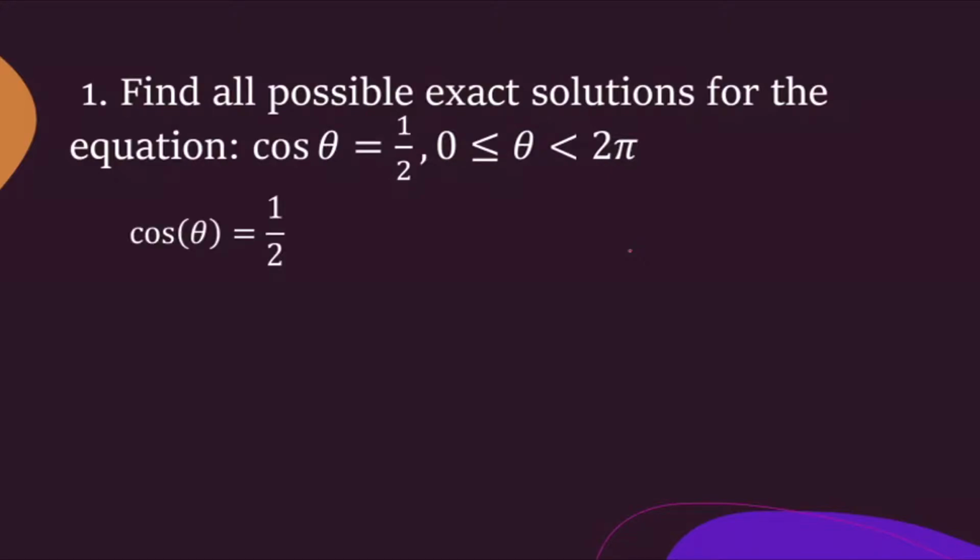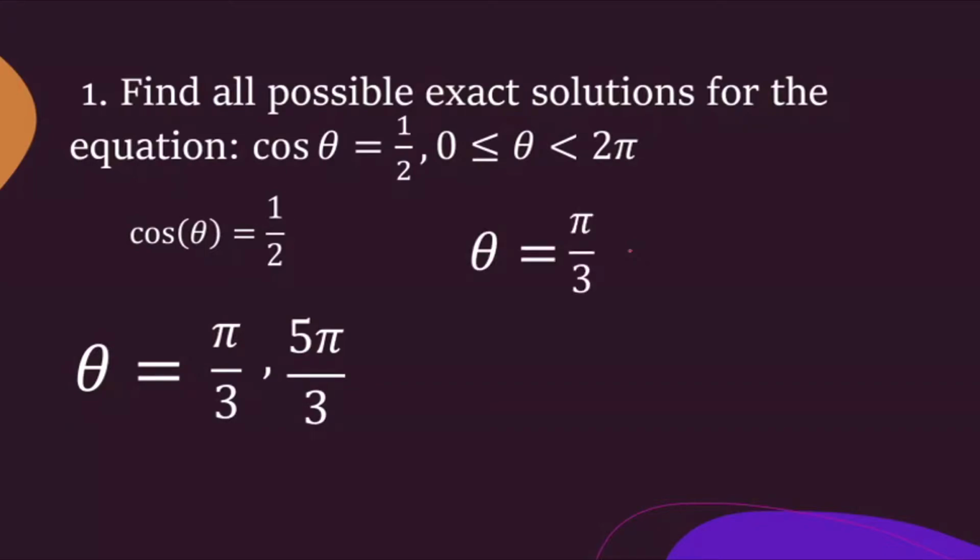So we start with cosine theta is equal to 1/2, in which you could use the unit circle and you could find that theta equals pi over 3 and 5 pi over 3. So to find all possible answers, you will add 2 pi n, n being an integer that could be multiplied by whatever number. It's plus or minus in this case, as is seen here. The next one, you take the 5 pi over 3, again you plus or minus the 2 pi n.